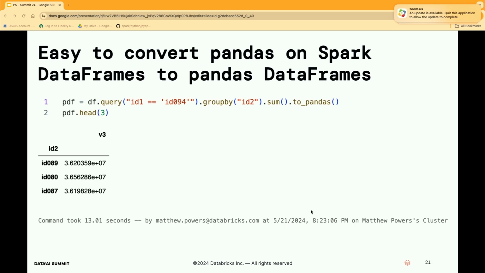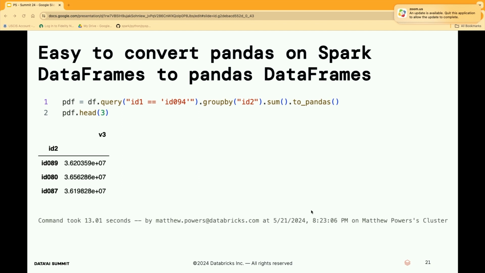Cool. All right. Now let's take a look at how we can easily convert from Pandas on Spark to Pandas data frames and why this is really useful in certain production use cases. Here we have a little Pandas on Spark query, and at the end of it, we're invoking the toPandas function, which is going to convert to a Pandas data frame.